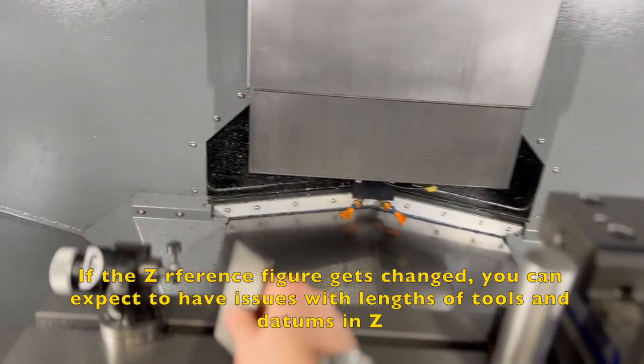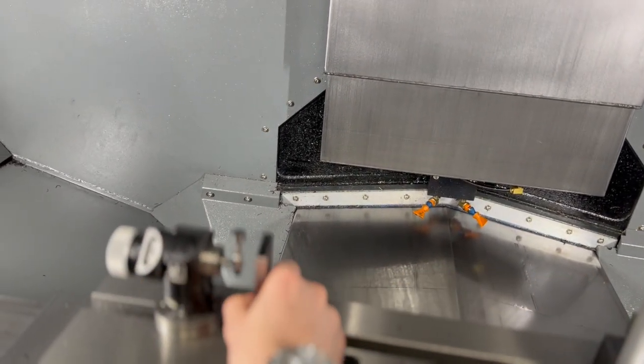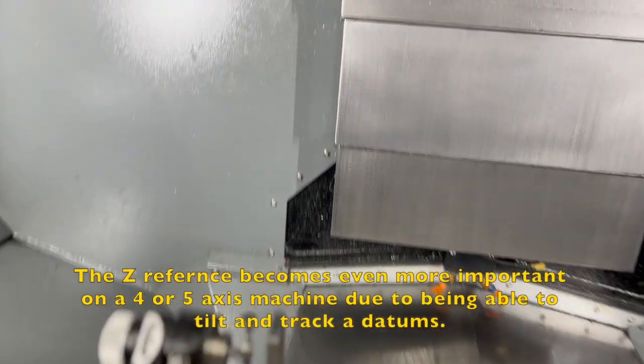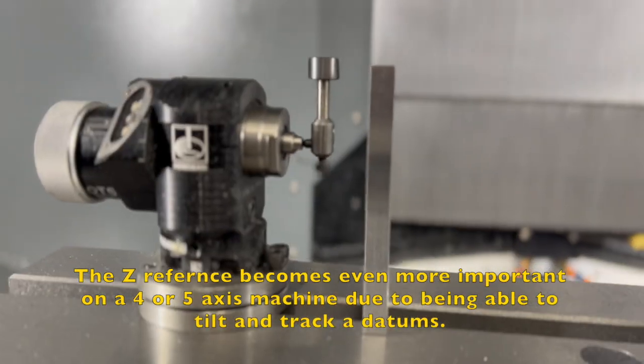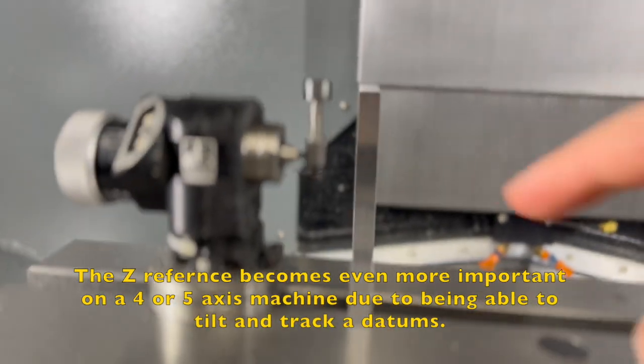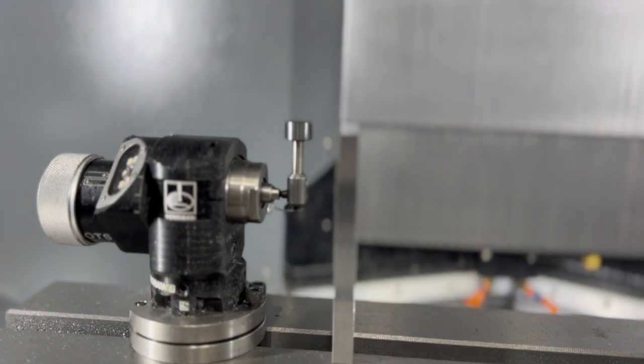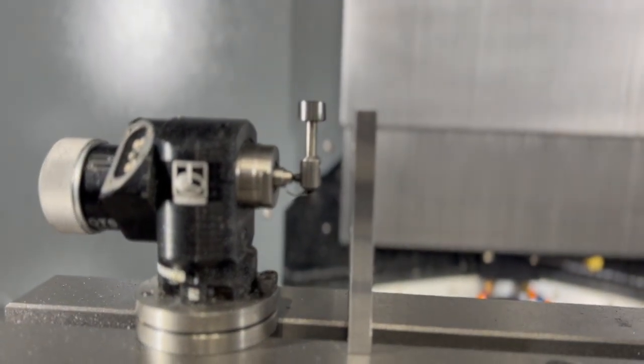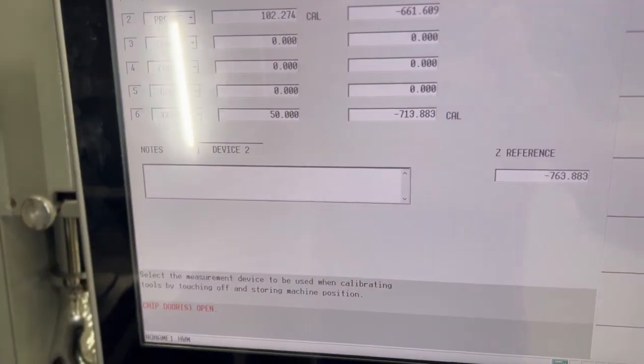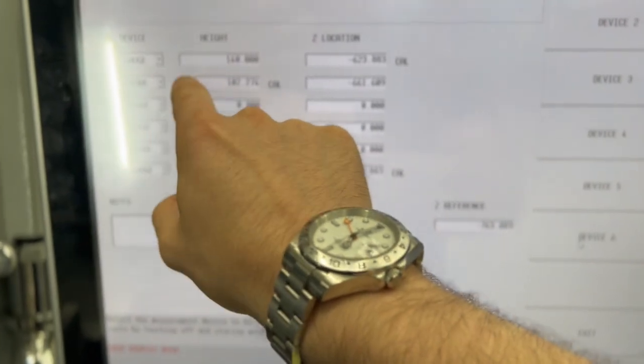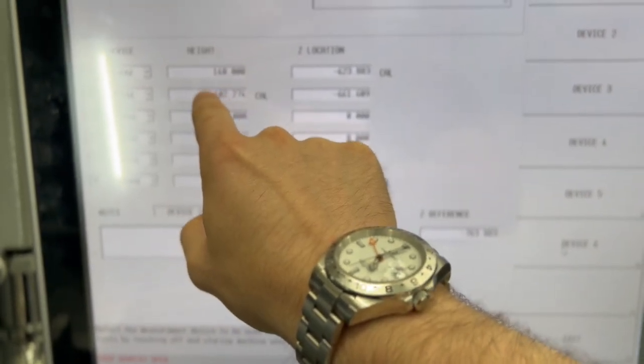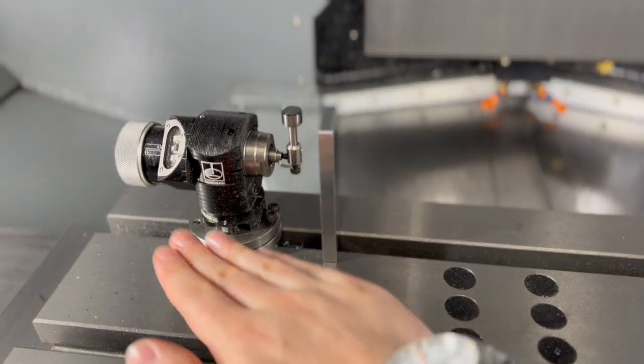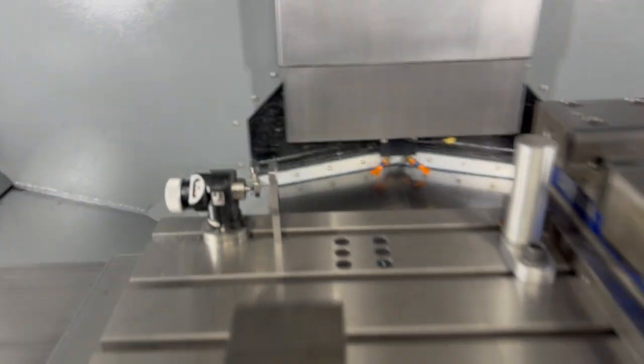And so from there, if we take this 100 millimeter slip and place this next to our tool setter, you can see it's not quite 100 mil, this is actually sitting just above 100 mil maybe 103, 102, something like that. And then if we come back and look at our figures in the machine we can see our probe height is set to 102 millimeters. So that 102 millimeters is 102 millimeters off the bed.